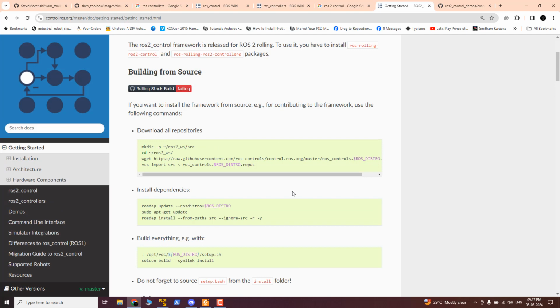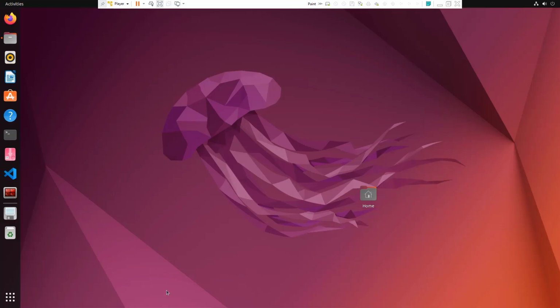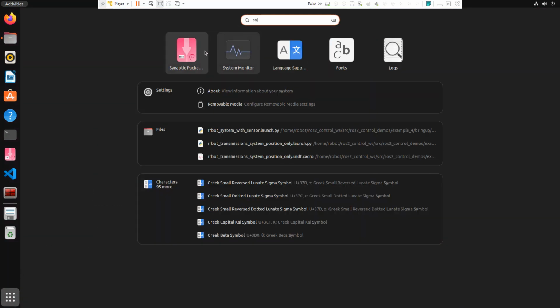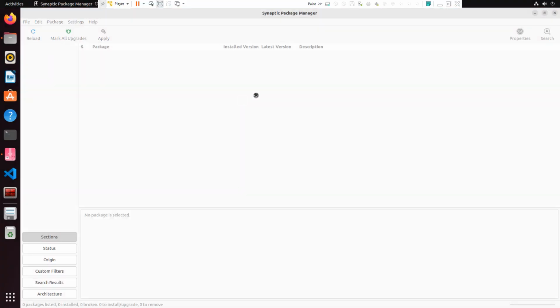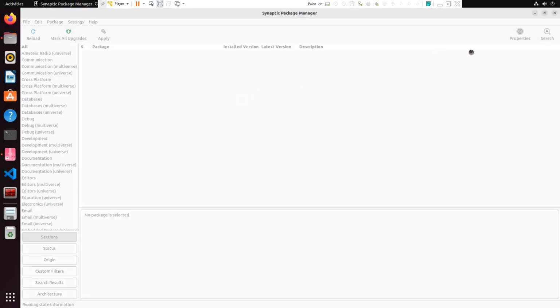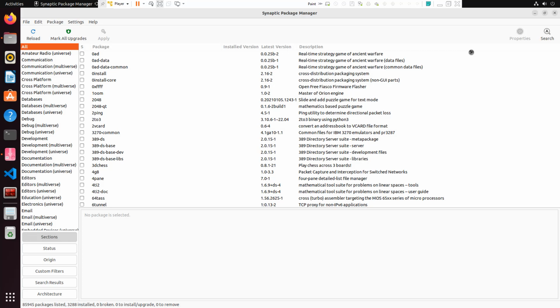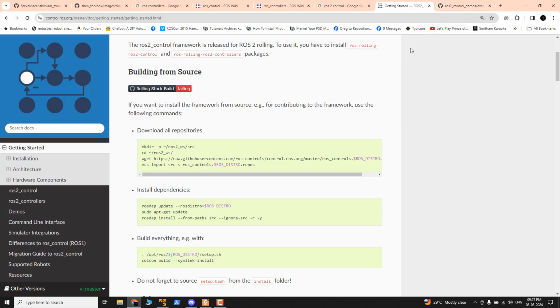Okay, so installing ROS 2 control. Sorry, sir, I'm disturbing again. No problem. Sir, when controlling, actually I'm a control engineer. Yes. So coming to controllers, I always say PID, LQR, MPC, MPPI, like those controllers. So where do those controllers come in here? Yeah. You got my point, right?